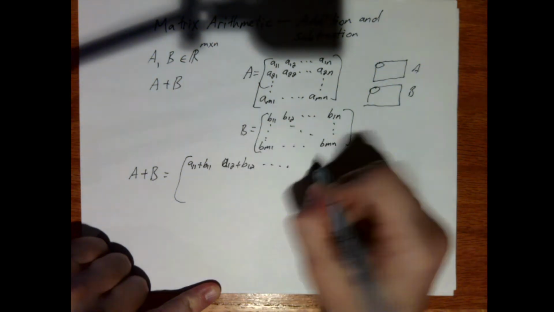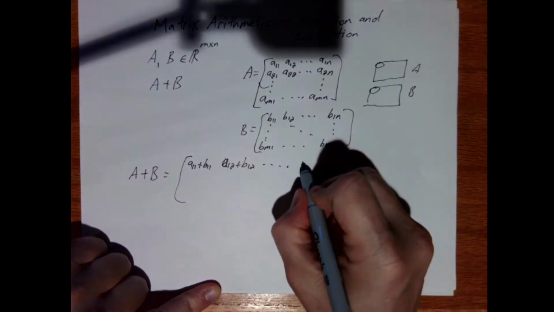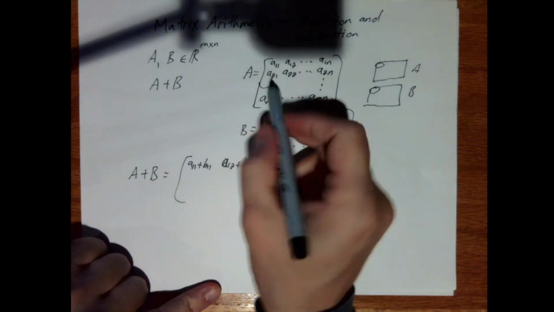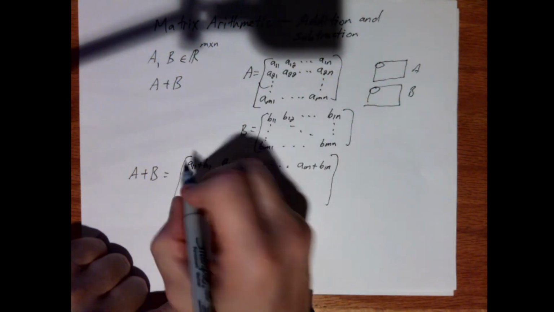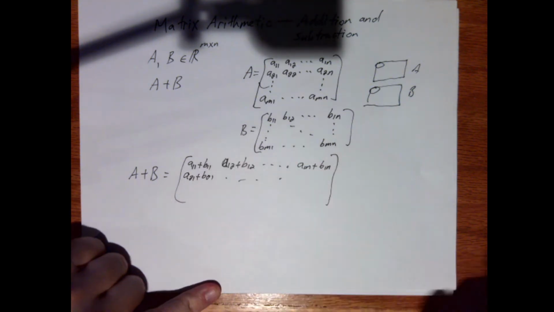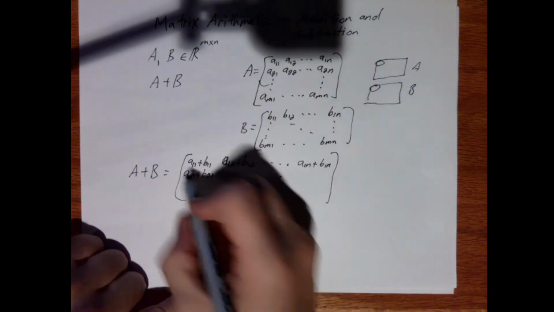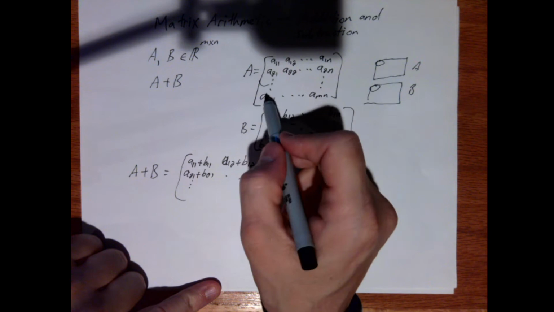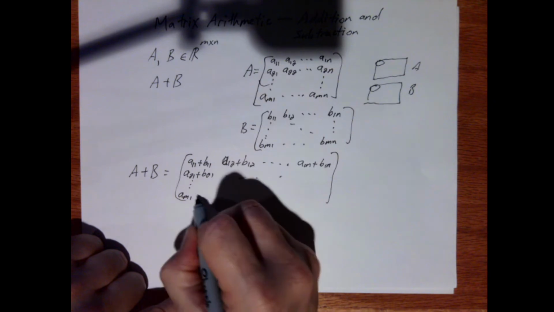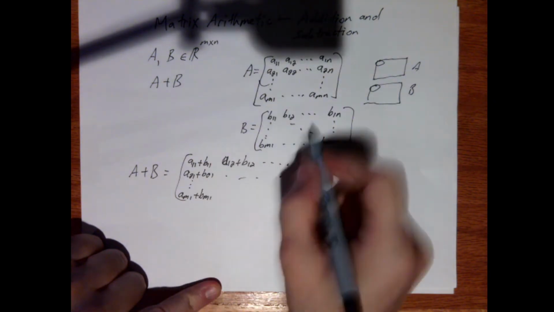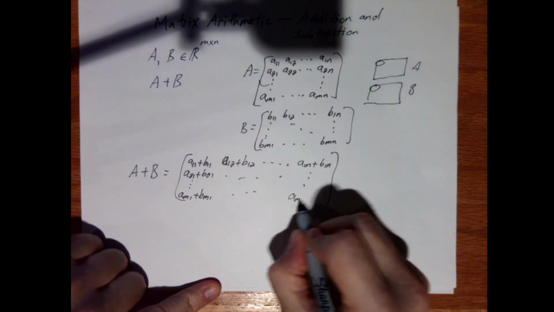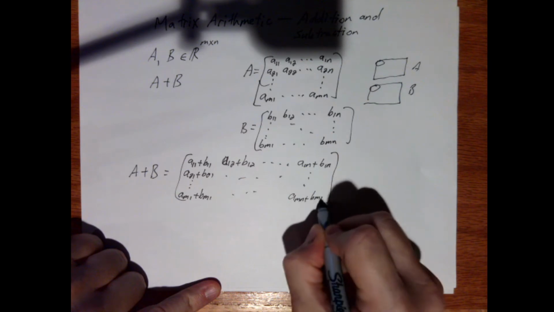And then dot, dot, dot over here, and then A1N plus B1N. And the second row, we take the first number of the second row from each of these. So this is A21 plus B21. Then work our way across. And we continue down, taking each number on the first column here. Eventually get down to the bottom number here. So this is AM1 plus BM1. Do this for all these other numbers, and eventually get to the bottom right hand corner. This is AMN plus BMN.